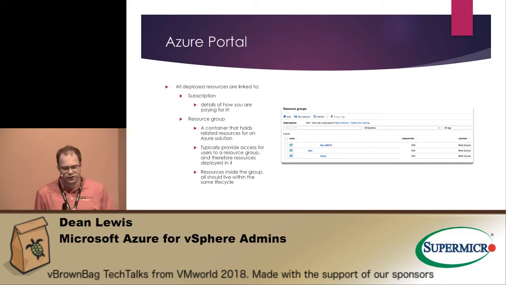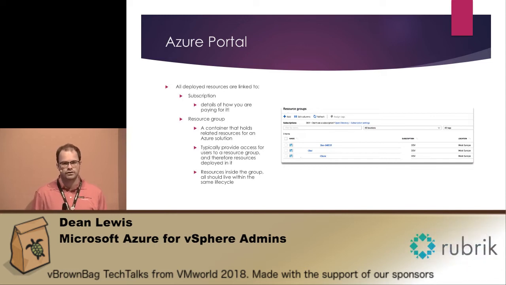Within that subscription, you also have a resource group. This is a container that holds all related resources for your Azure subscription. Typically, it's going to provide access for your users to the resource group and the resources within there as well. So it is a container for security in that sense, in terms of user access.